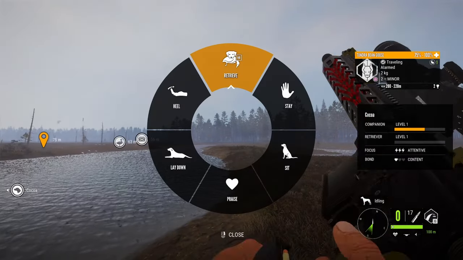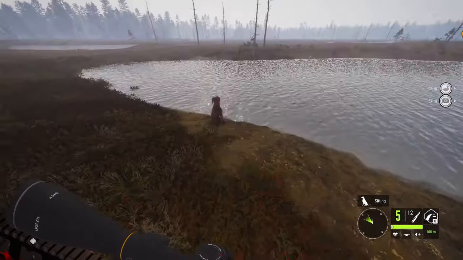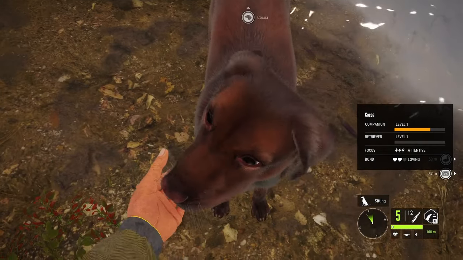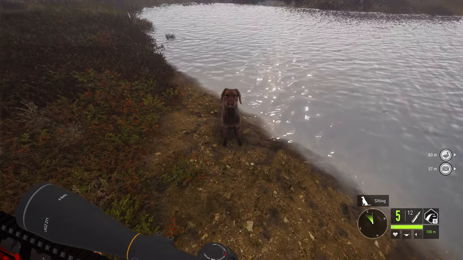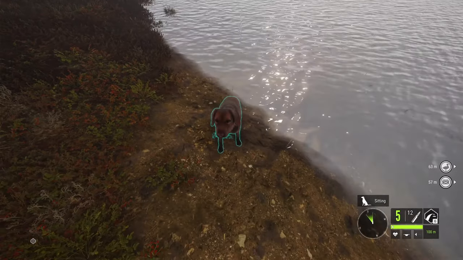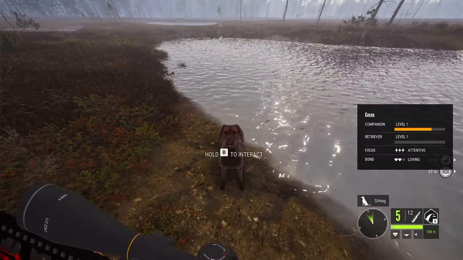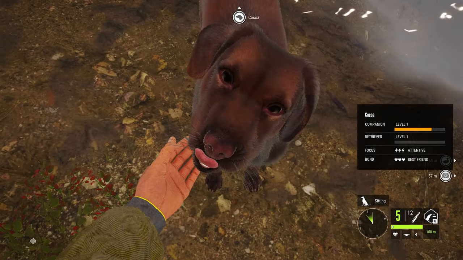All right, time to put her to work. Actually, let's get her to sit. We're gonna build our relationship with our pup. That way we get a little bit more. See how that bond just went up to loving. We'll get more XP as she is in that loving or best friend state. And I think if we pet her, it might bump it up. We'll see. That's a really good model. The model for this dog is really, really good. There we go. She's our best friend now.